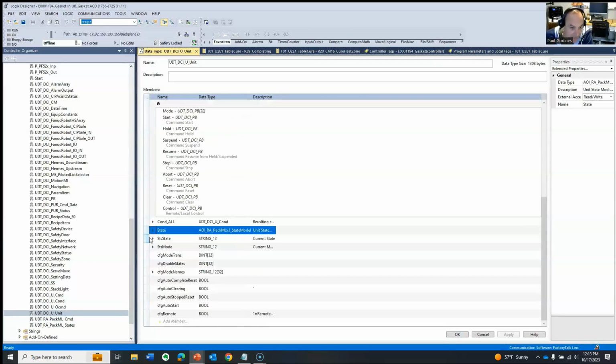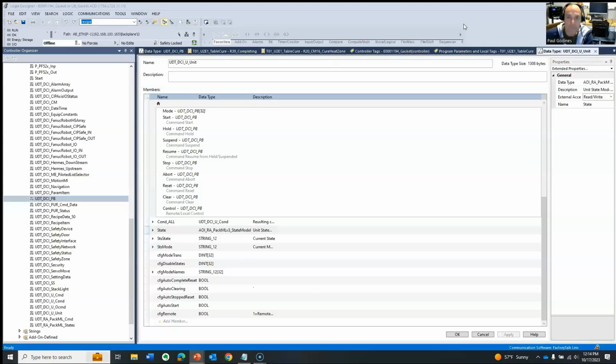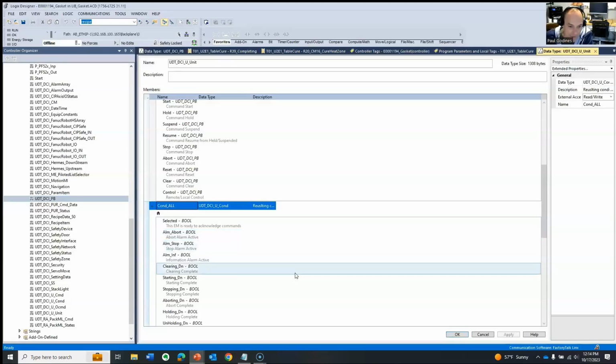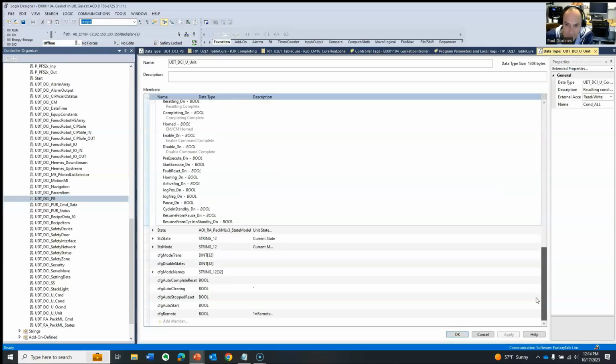But what we can do is talk about the STS state. So the status of the state, the status of the mode, the configuration of the mode trans. I'd have to look into that. I'm not sure what that even is. Configuration, CFG stands for configuration. Now these little acronyms come in a large variety, okay? There's all kinds of them, and in all honesty, you could create your own if you really wanted to. But there's some common ones that are generally used, or you'll come across them, right?